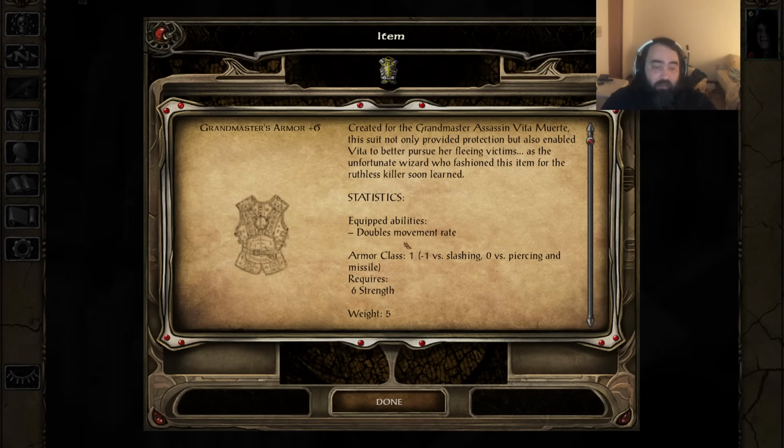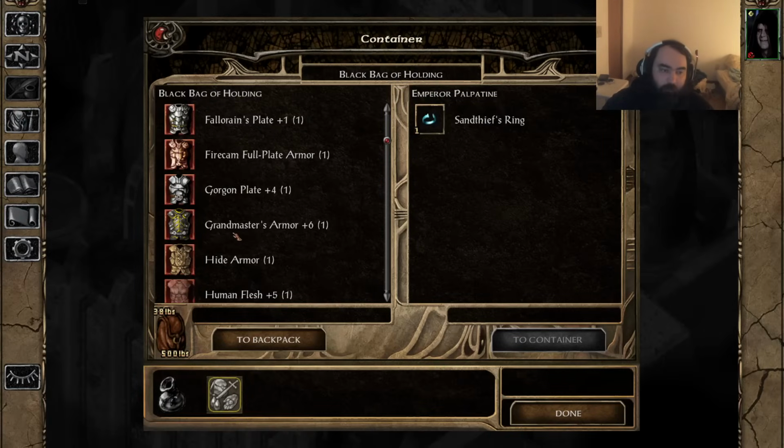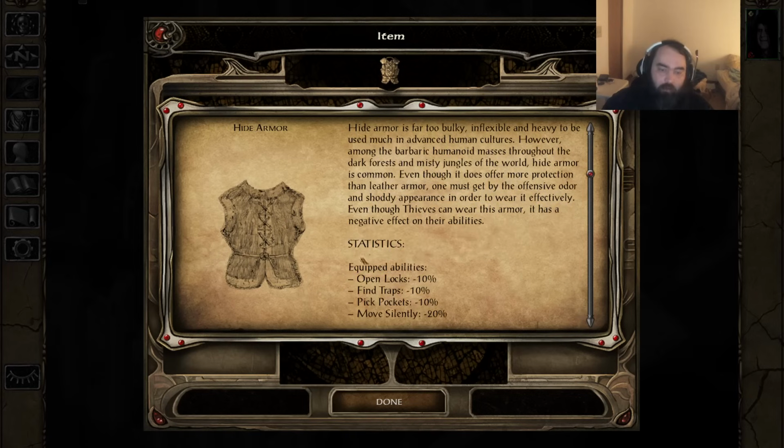The double movement rate is okay. This will absolutely stack with Paws of the Cheetah, etc., etc. But even though it says double movement rate, it's only doubling your base movement. You're not going to be able to stack this with Cheetah and Haste and go 10 times faster. It's not that good. It is still fun and okay to use, but I really don't recommend it. You have to have a really good reason for using this, in my opinion. Definitely B tier. Up next is Hide Armor.